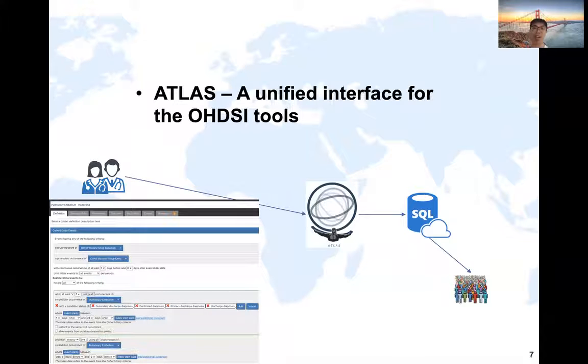So here's Atlas. Atlas basically is a web interface which can help you reduce the amount of SQL query you need to write. You can basically click, click, click, click. Then it will easily generate those SQL queries for you, so that they can be used to query the database. But still, Atlas is very complicated. Most of the time, those PIs only want to speak in free language. So can we do even better?